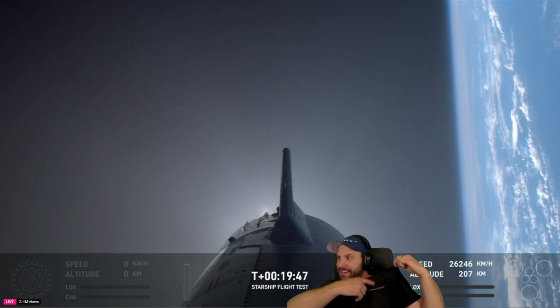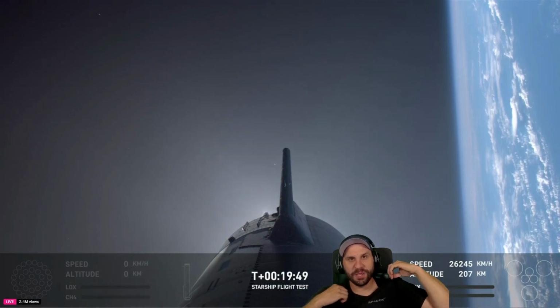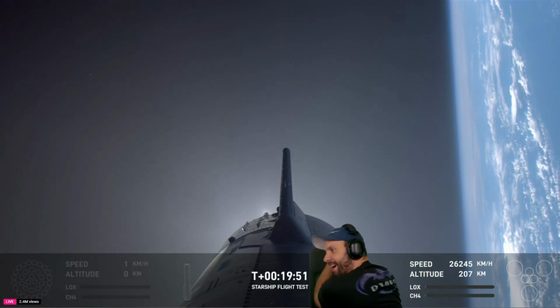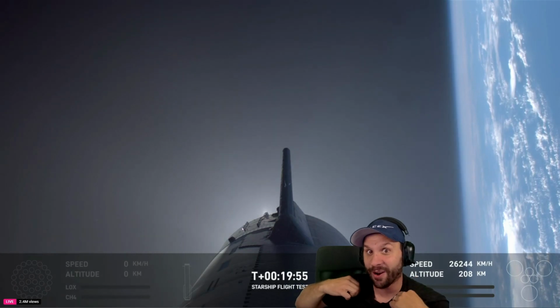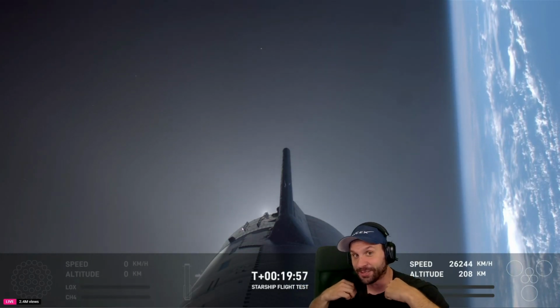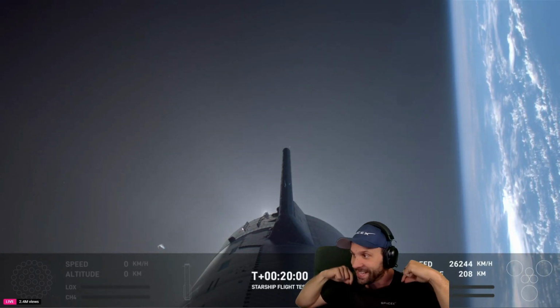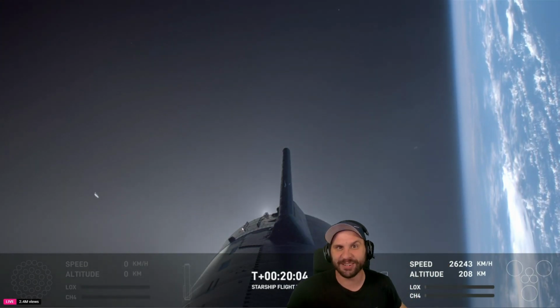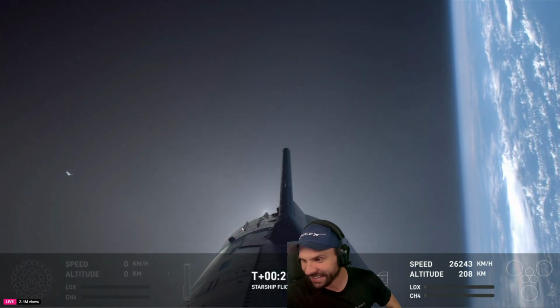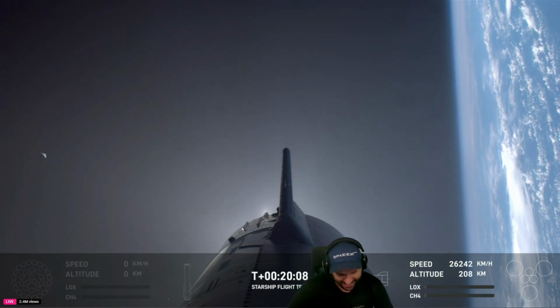It's the shirt. It's good luck. I wore this Dragon 1 shirt. I wore it on the first Falcon 9 landing, and I was there. And the first Falcon Heavy landing, I was there. This is the shirt, man. We wear this shirt every time they first attempt something. Never wash that shirt again.